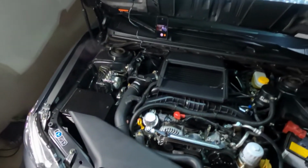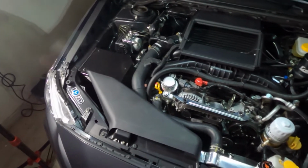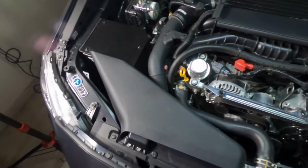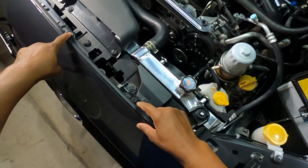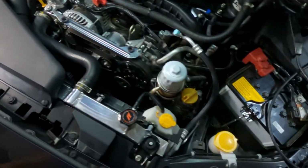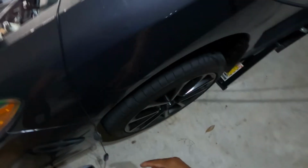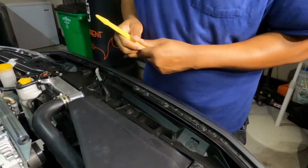So the first thing we're gonna do is start taking stuff off. First we're gonna take off the ducting, and from there we're gonna take the bumper off. To take the bumper off, you've got 6 10mm screws to take off, and 3 pop clips to take off. There are also 2 more pop clips, one down here on the side, right here. So let's go ahead and get started on that. All right, let's get it cracking, baby.